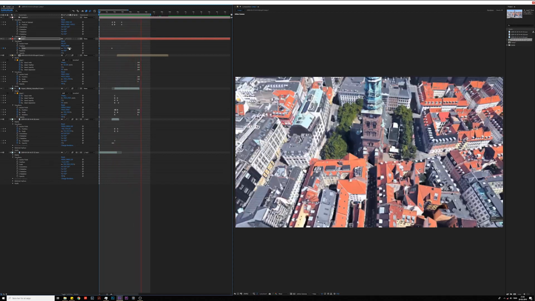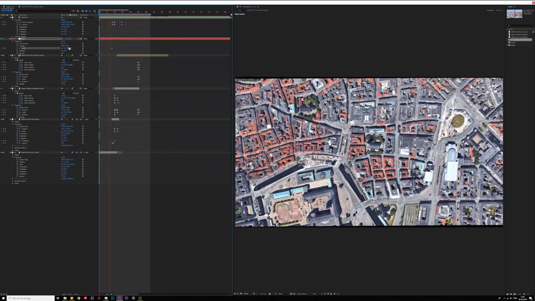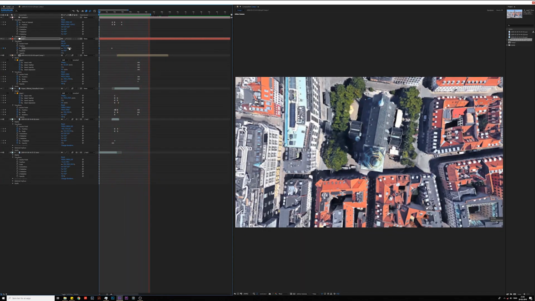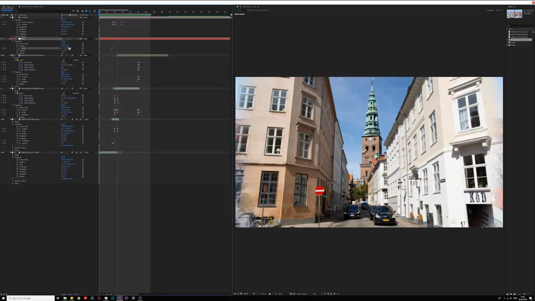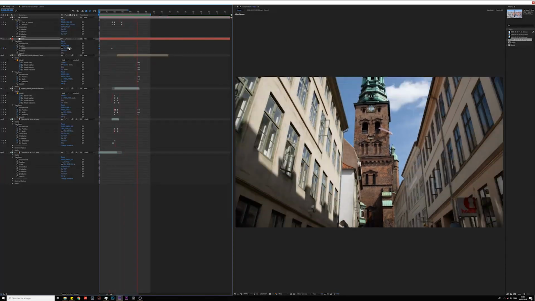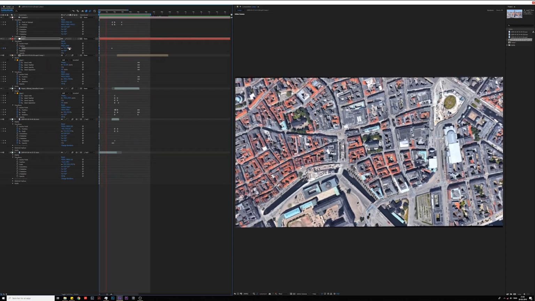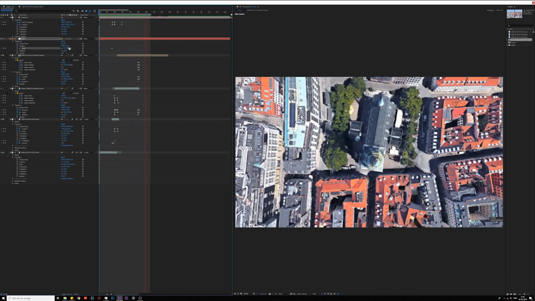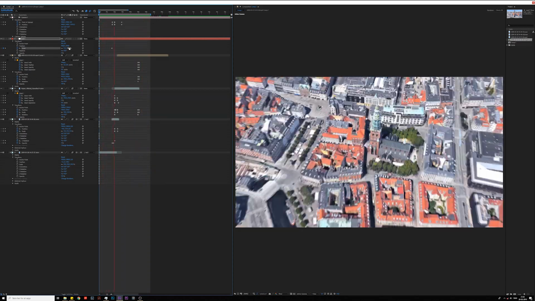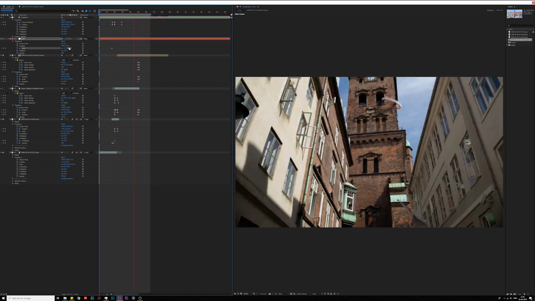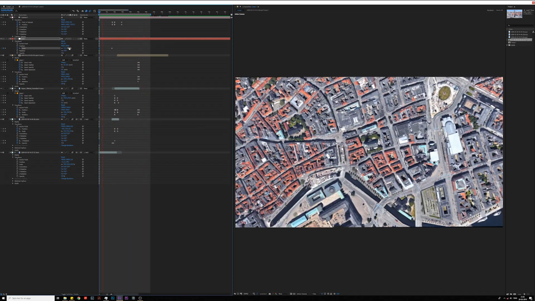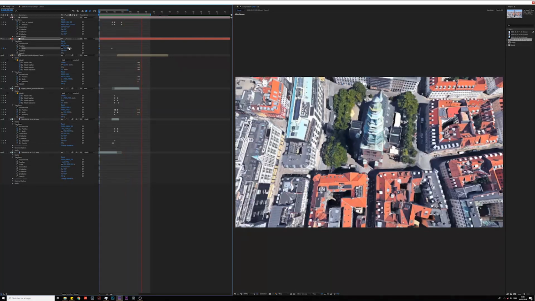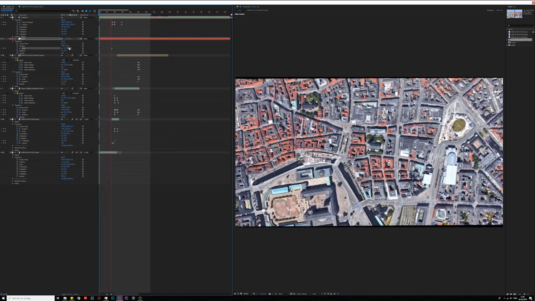So yeah guys, that's pretty much how I did my transitions of this little bit of my video. I don't know how long it's been, but as you can see, it's time-consuming work. It requires a lot of patience to get it all right. But once you get the technique underneath your fingers, it's really not that complicated.